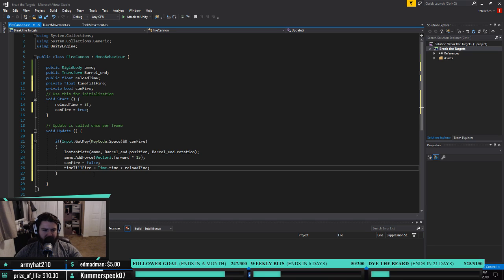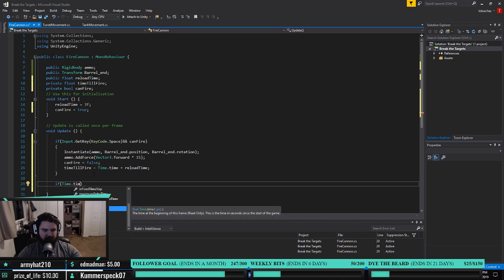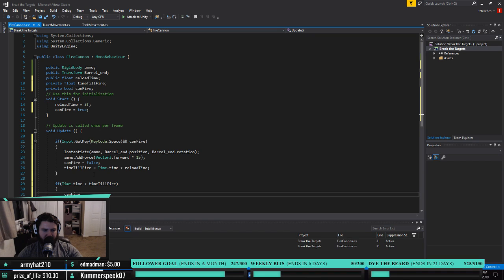All right. And then what I want to do is I just want to have if Time.time is greater than timeTillFire, canFire equals true. I think that should work. That logically should work. Yeah. Time since reload, Riggin, that's a nice idea. Well, no, because, yeah, time till fire. I think timeTillFire is a better option there.